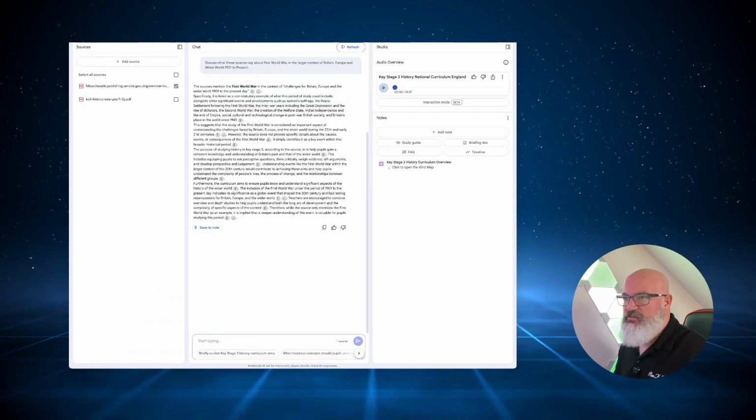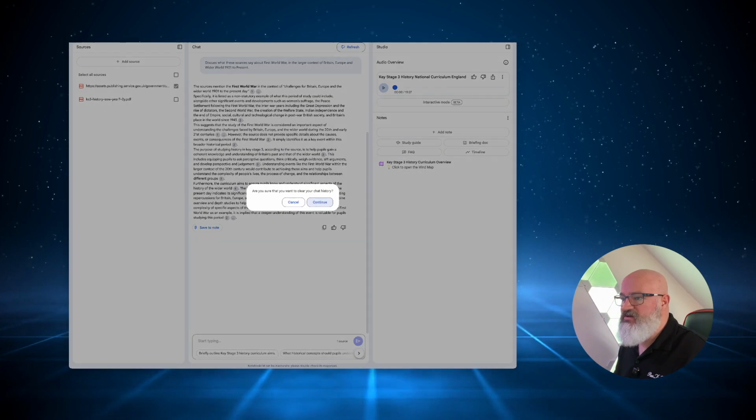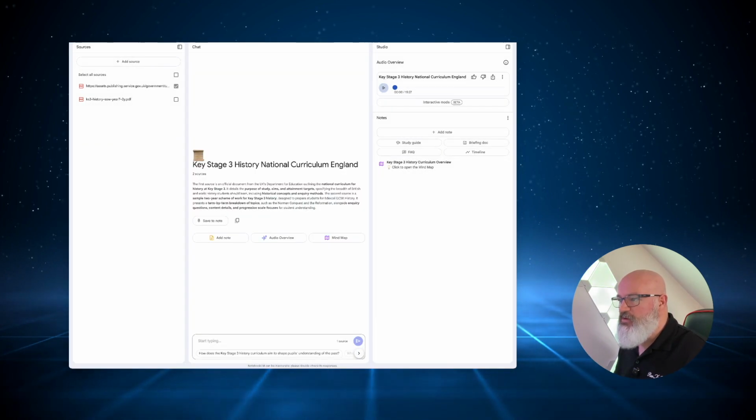I'm going to close this down by clicking on the top part up here. You can just see I'm highlighted there. Then what we can do is we can refresh this just to get rid of it. So clear that. And we've got our mind map again. So let's now do a study guide. So click on this study guide.